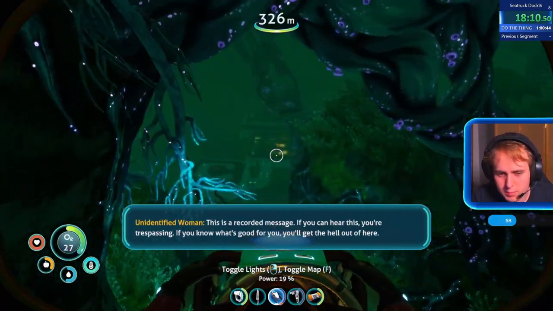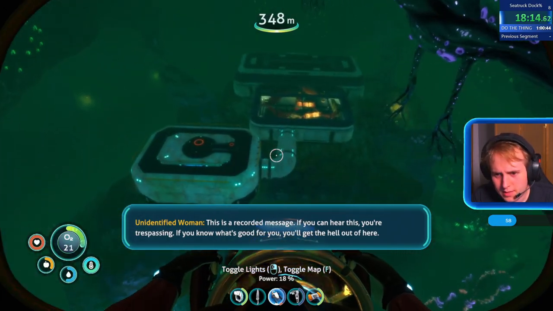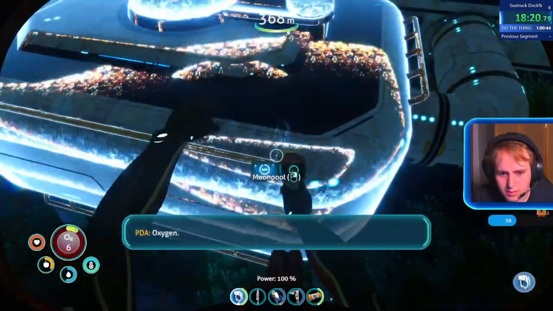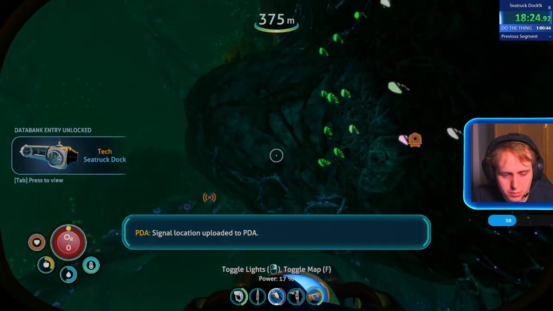I can hear this, but I'm here to scan your moon pool, nothing else. If you know what's good for you, you'll get the hell out of here. Nah, I ain't gonna. Gonna scan your moon pool and leave. Ha ha ha ha. Ho ho ho ho. Bye bye.